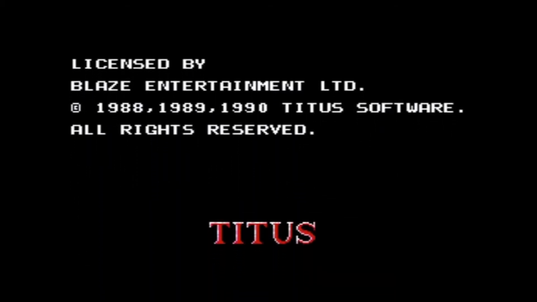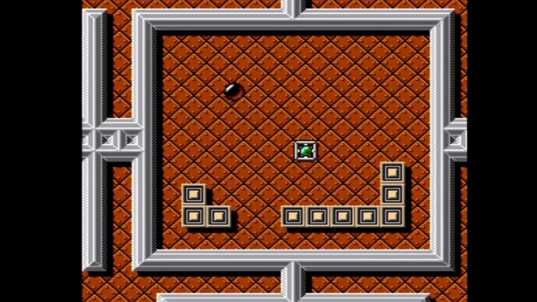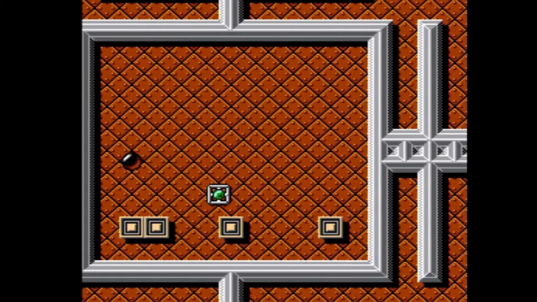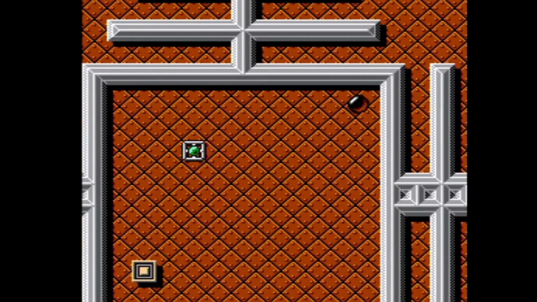Okay, the next game up is Titan by Titus Software. You can't skip these credits. Let's see what this is about. I know what it's about, but I'll show you guys what it's about. Let's play the original mode, new game, level 1. So my understanding of it is you break these blocks. You control this, you can stop the ball in certain places. It's essentially like a semi-breakout, a semi-Arkanoid type game, but not.